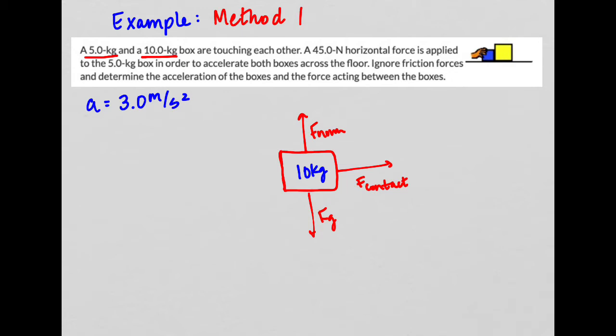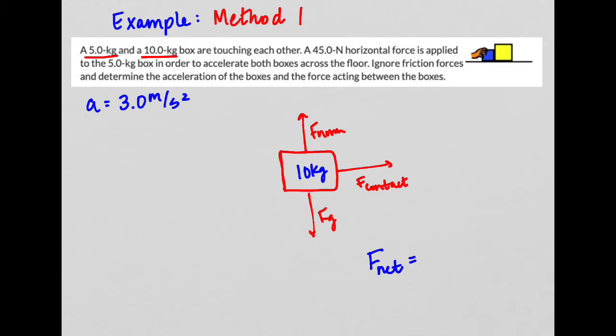All right, so we know that, let's think about our net force acting on this object. We know that the F normal and the force of gravity, they're going to cancel each other out, right? So we're not even going to consider them as part of our net force. So the only net force that is actually here is this contact or applied force from the 5 kilogram box. So the F net is going to be equal to that, whatever that contact force is. Remember, because we said we were ignoring friction. Technically, in the real world, we wouldn't ignore friction.